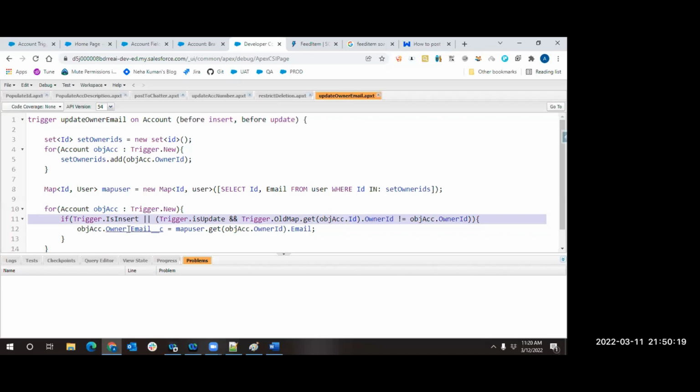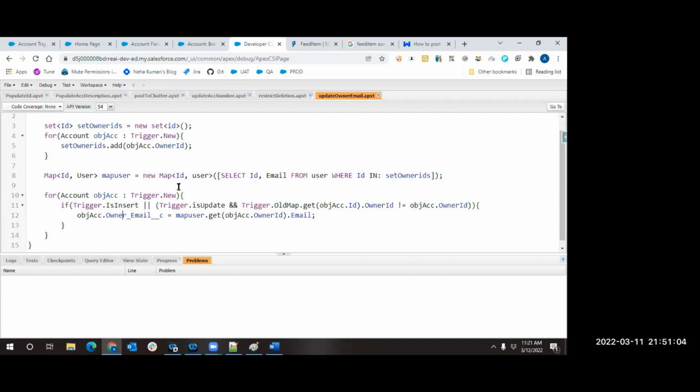Then can we get the email of the user record? Means yes, for that you have to write a SOQL query. But is it allowed to write SOQL query inside for loop? Yes, it is allowed, but that's a very bad practice. So how did we avoid it? Rather than writing our SOQL query inside a for loop, we wrote the SOQL query outside the for loop. If you write it outside the for loop, then how will you get the details of the record that is being iterated? Means you will be creating a map. To this map, you will be providing the details of your iterating record, or whatever you wanted to do with the iterating record, and that map will give you enough details. With the details that that map is returning to you, you are trying to get your job done. So this is how you are actually trying to get the things done.